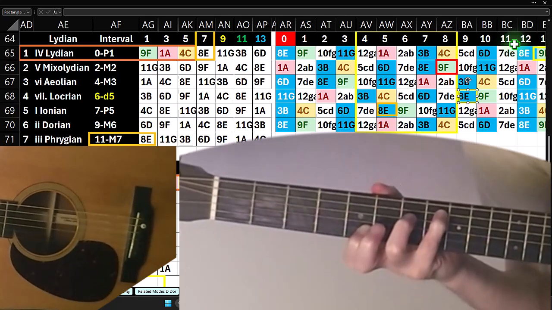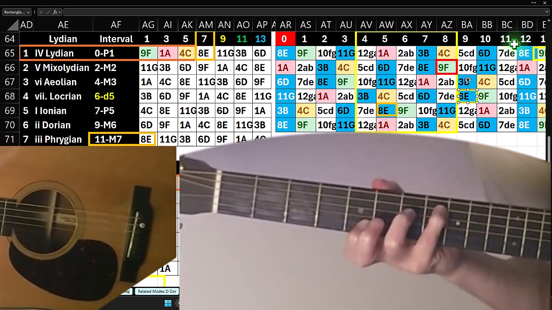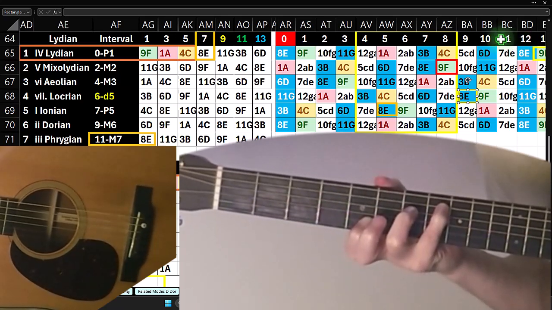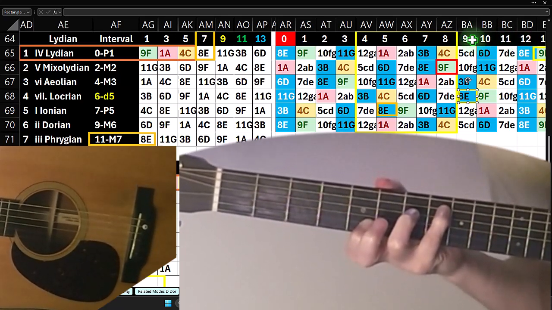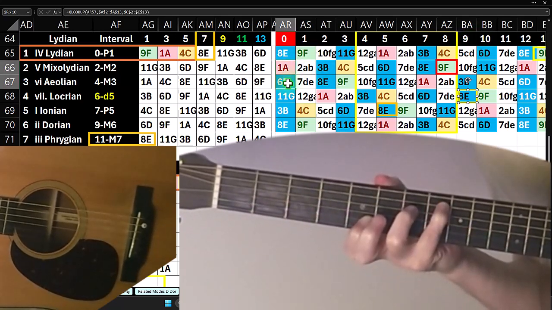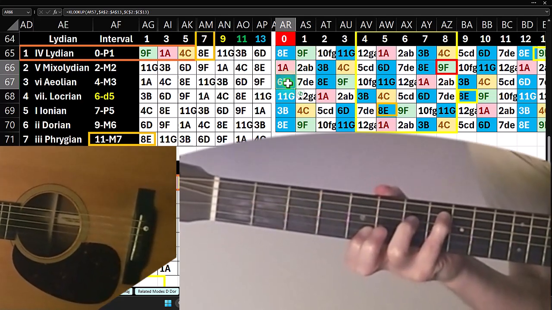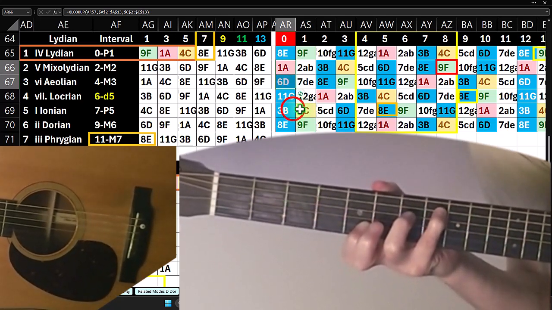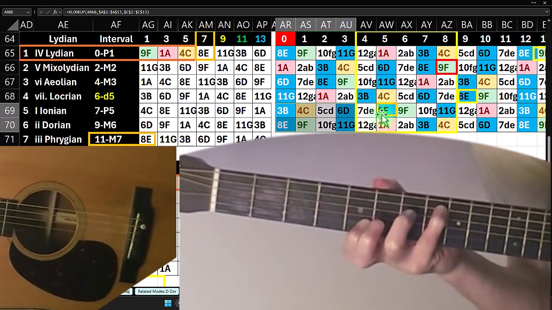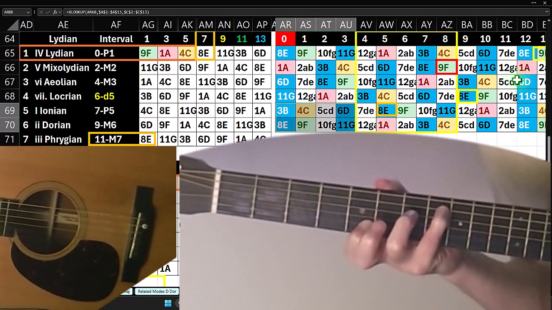So the rule is if I go down 3 strings, the 11 note away major 7 will be 4 frets back unless I cross the fault line, which is actually going to happen 2 out of the 3 possible ways to go down 3 strings, in which case it'll be a little bit easier because the fault line pushed this note up, and therefore the 11 note away major 7 will only be 1, 2, 3 frets back.